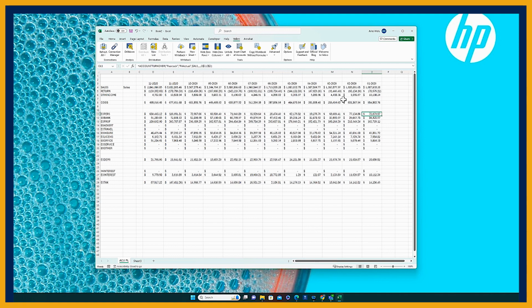How easy is that? That makes everybody's life so much easier when they're going back to do budgeting for next year, or to see how the trend across multiple months or even multiple years.